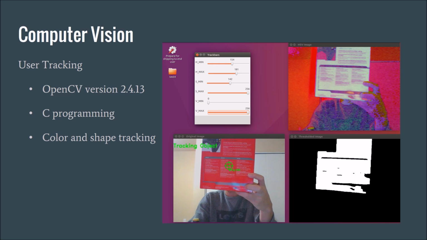In order to implement the user tracking feature of the Smart Luggage, we intend to utilize the OpenCV library in our C program. As a group, we have decided to use the second latest OpenCV version, which is 2.4.13, because it is more reliable and stable compared to the latest version. In our first prototype code, we implemented functions that enabled us to track any color by adjusting the hue saturation value trackbar as shown in the image. As of this moment, we are exploring different functions that will enable us to detect and track different objects of different shapes. Ultimately, we want to be able to track the user by shape and color with the greatest accuracy.